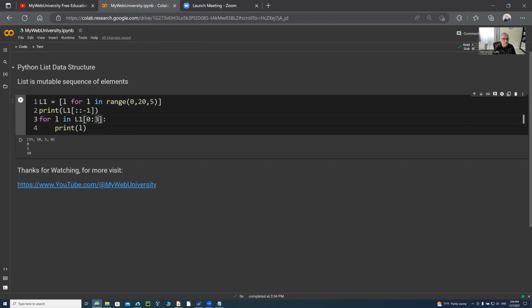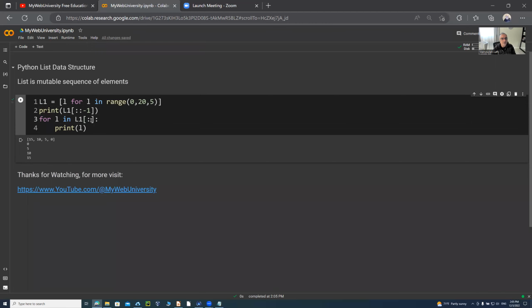So I could just say colon here, that would be printing everything, 0 through this. Or I could just do this. I don't have to even include the order, because this one means everything. And so that syntax and the other syntax are the same. Another thing that you could do is for the list, this is an order that you change.